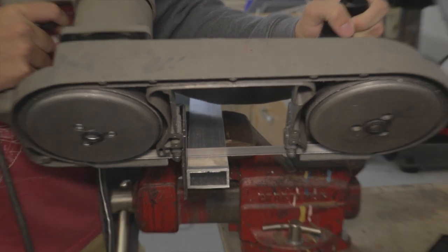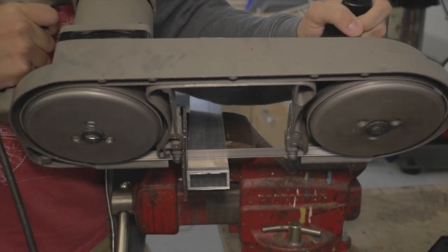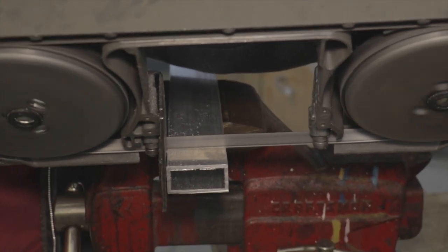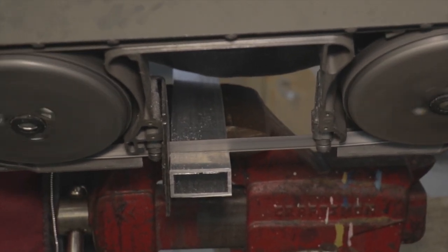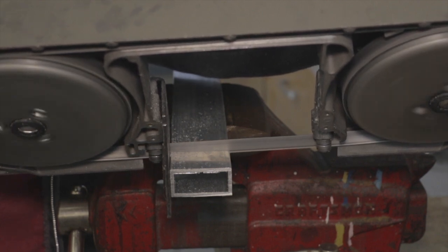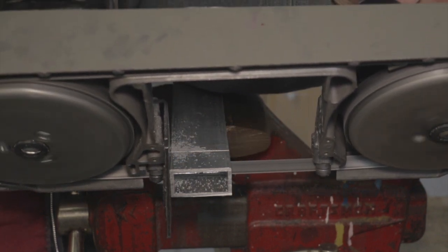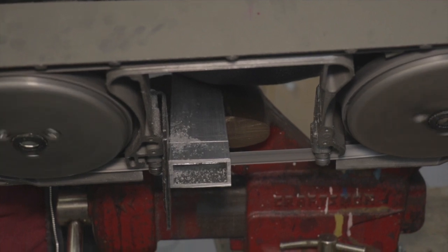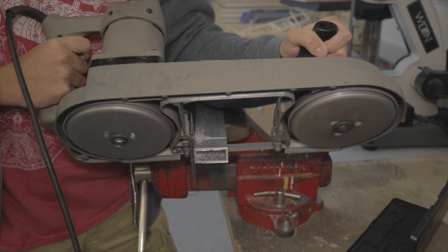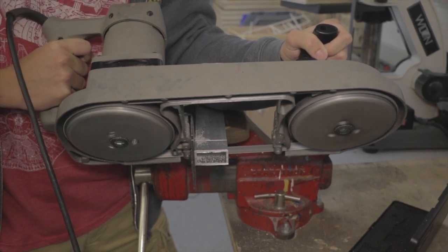At first it's going to be a little tough to get through. But then you can do sort of an angle as you see — you get the initial cut and then you start to flatten out again once you get to the mid part. Because this is a thick piece of metal, once you go through there's going to be a little resistance at the bottom once you get through the top layer.